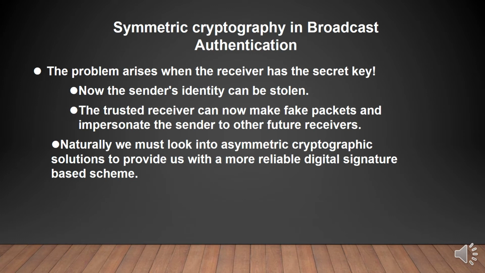Symmetric cryptography in broadcast authentication. The problem arises when the receiver has the secret key. Now the sender's identity can be stolen. The trusted receiver can now make fake packets and impersonate the sender to other future receivers. Actually, we must look into the asymmetric cryptographic solution to provide us with more reliable digital signature based schemes.